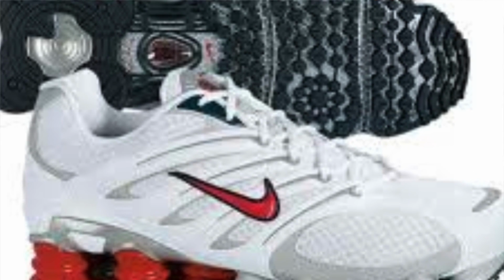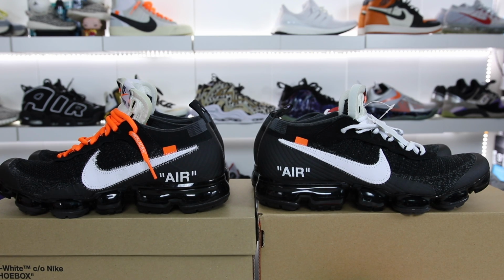And I got them off of eBay, and I was super excited because I got them before the official release date in the US, and I thought it was really cool that I got a pair of Shocks. But as soon as I got them and put them on my feet, I knew that they were fakes. I went to the gym and trained in them, and I just knew that they were fake. They felt bottomed out. They felt hollow. They were just terrible build quality once you actually put them on feet.